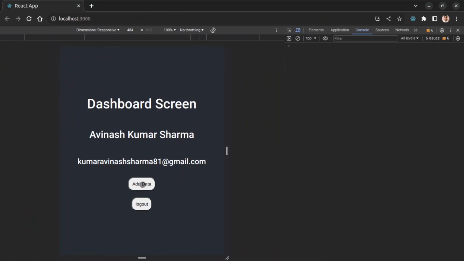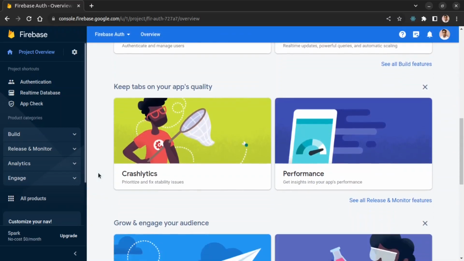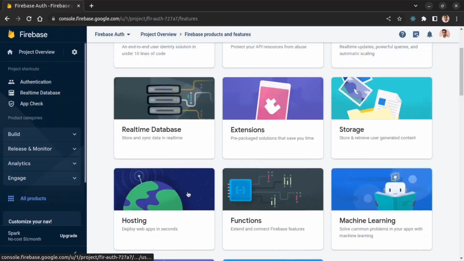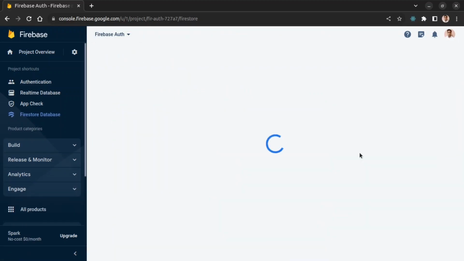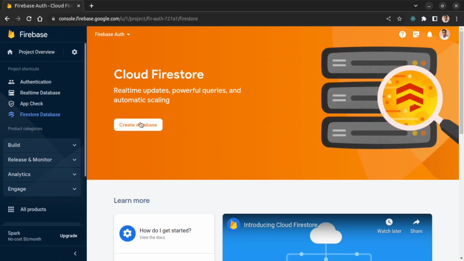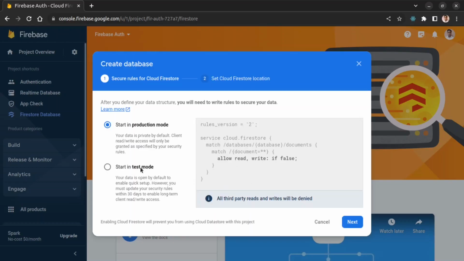First we need to create our Firestore from the Firebase console. Let's go to Firebase console, select project, and we need to create Firestore here. Yeah, this one. We have already completed real-time database, and today we are doing Cloud Firestore. Let's create, test mode.